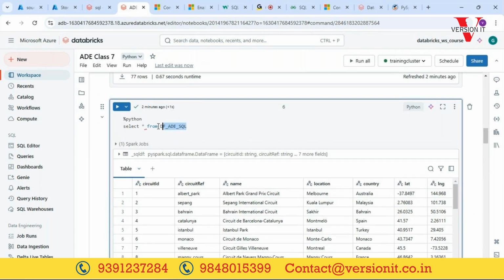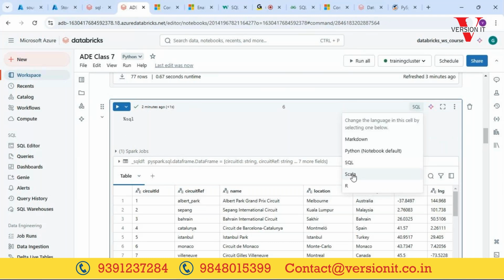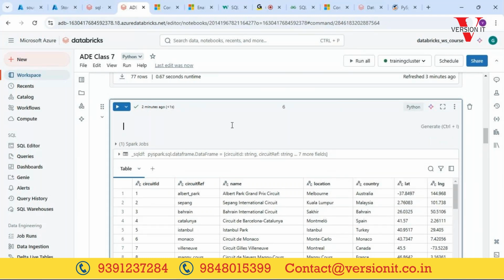Right. So it is giving an error to me because you written SQL statement, but you're trying to run it in Python module. It is not going to work actually. So you should be very careful. So when I want to write normal SQL, you can choose SQL also, because Databricks allows you to write normal SQL also. Databricks allows you to write Spark SQL also. There is a difference actually. What is Spark SQL? By using Spark engine, you are going to run the SQL queries actually.